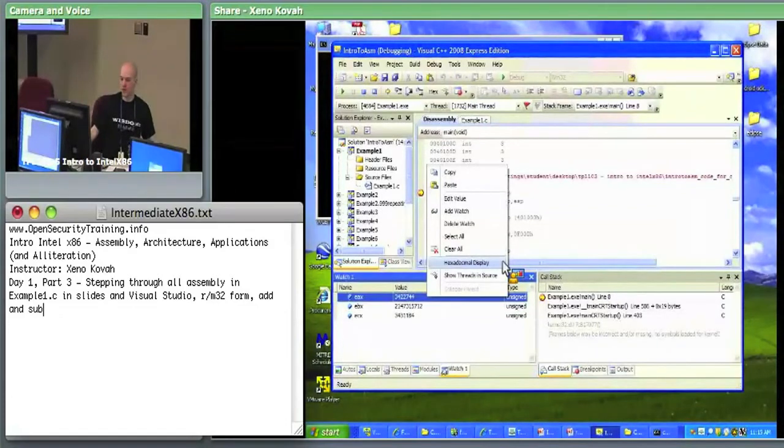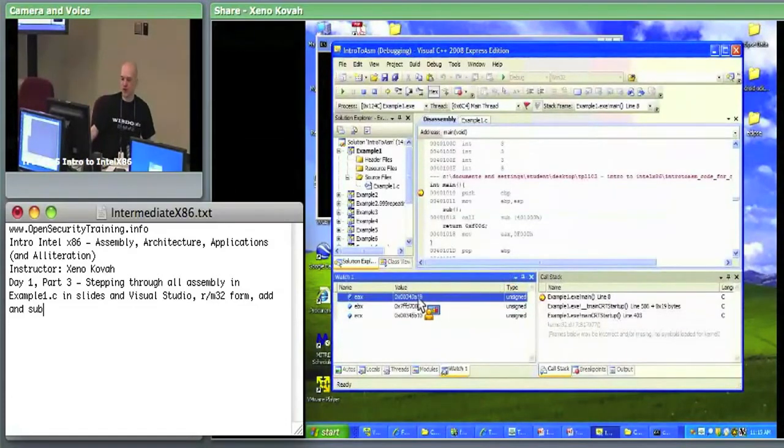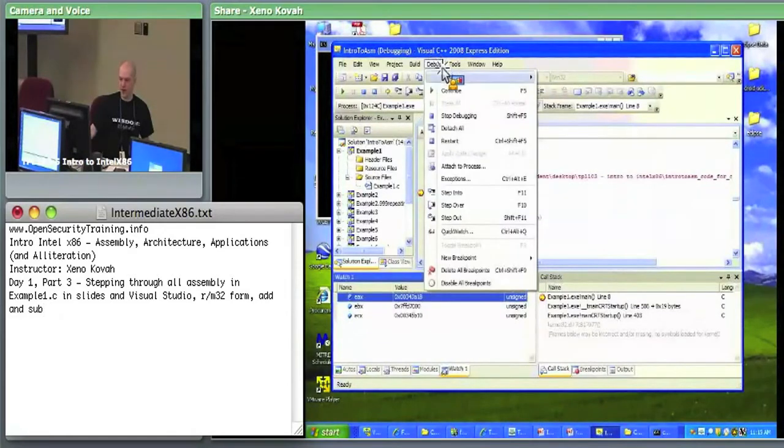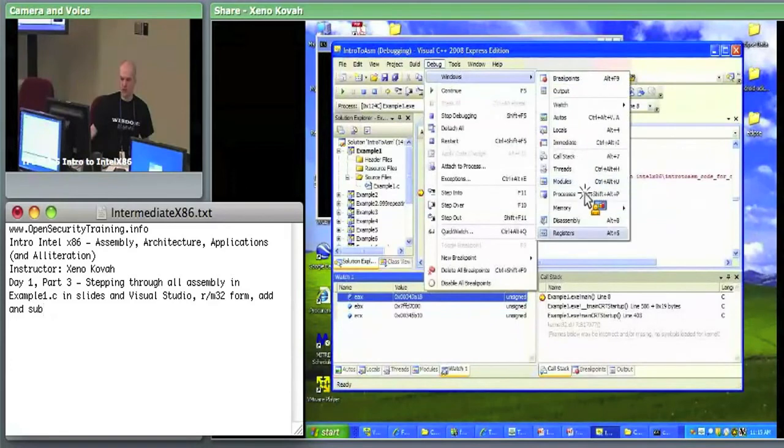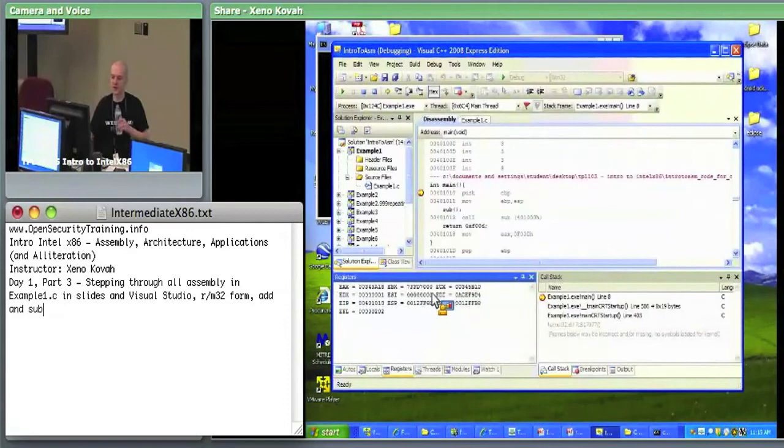So when you select hexadecimal display, you'll see, okay, EAX is 0034 3A18. So this is one way that you can see it, but what I'm going to recommend instead, I mean, this is plenty fine, but if you go to Debug, Windows, and Registers, or if you just hit Alt 5, that'll bring up a separate window that'll show all your registers all at once. So that's this registers window.